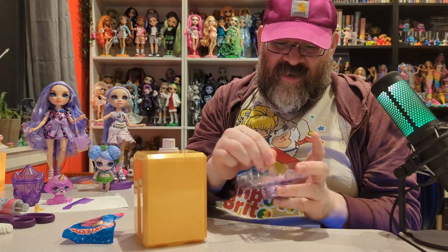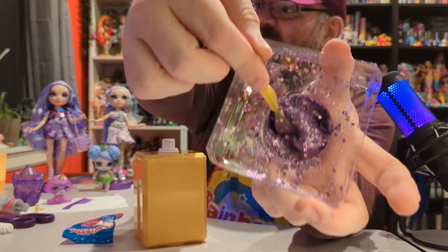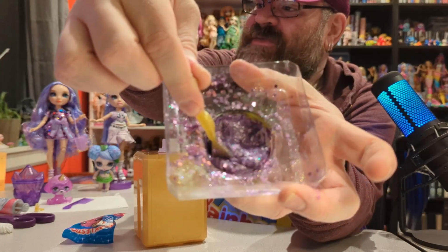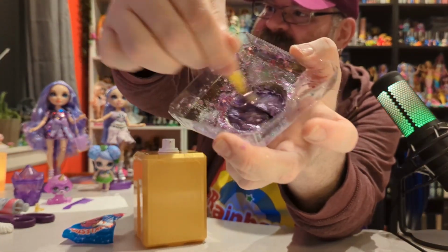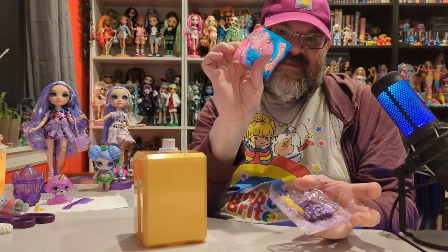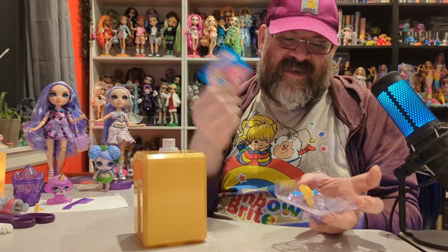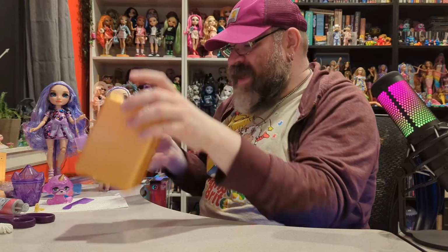That adds even more shimmer. So it's very shimmery now, very glittery, full of stars. And then you just put it in this and you have slime to play with later. So that's how that works.